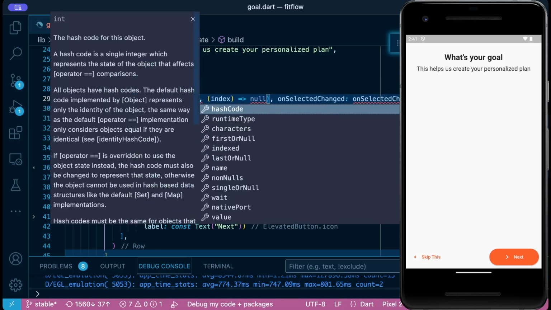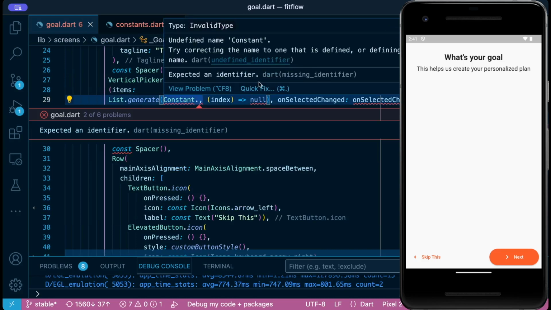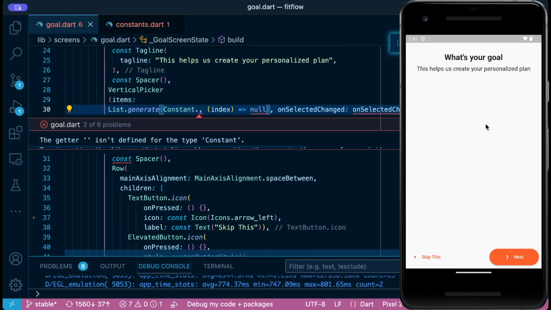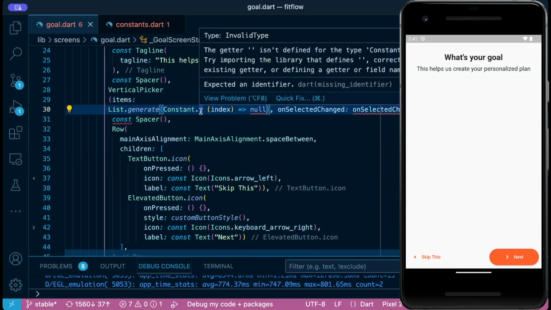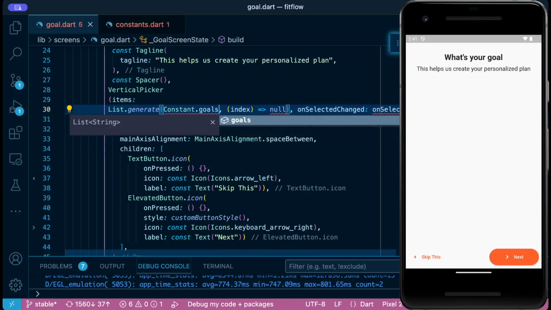Let me import this. Dot goals dot length. Okay.